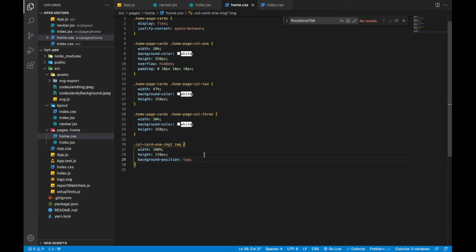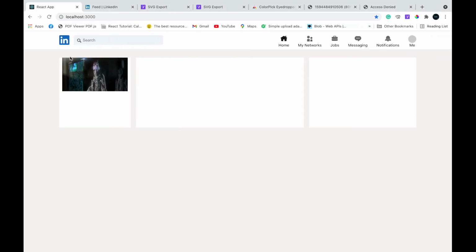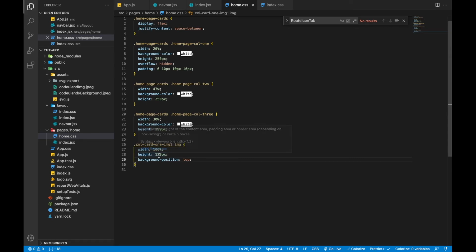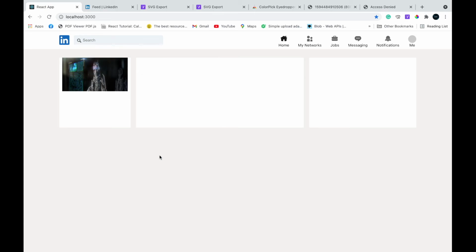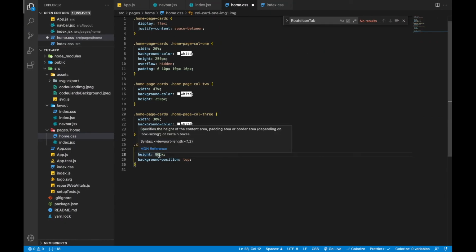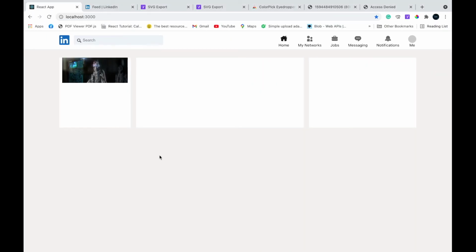But before that, let's reduce the height. The height is too much, it's too big. Let's set this to 90 and see what we have. Is that saved? It's not. Okay.